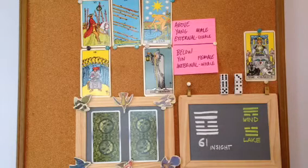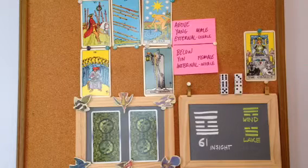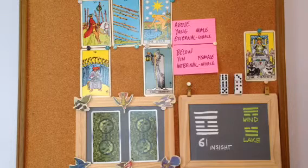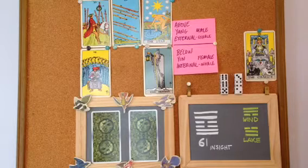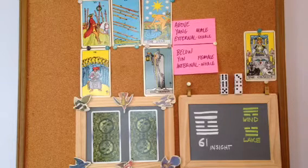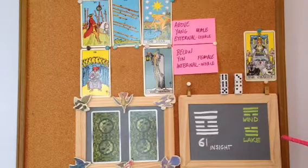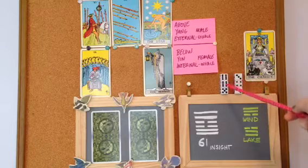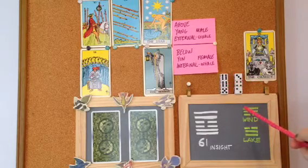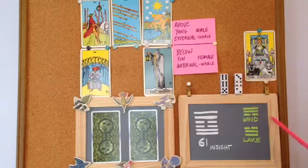So the first thing I do when I do this strange combination of tarot and I Ching, a little numerology, a little astrology, a little yada yada, is that I roll 6 dice. And I roll them in 2 sets of 3 to get trigrams to put together for the I Ching reading. So this is the first set that I rolled, and I got a 6, a 6, and a 5. And I draw that as unbroken line, unbroken line, broken line.